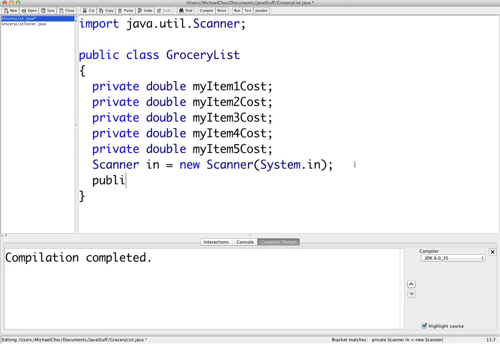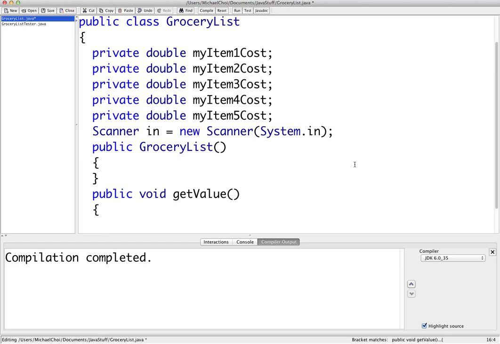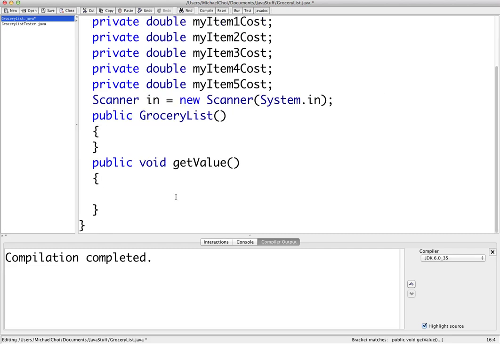And now, since we declared all of our instantiation variables, yes, that's the term, I think, we have to create our constructor, and there's just going to be one constructor. Since we're going to be getting all of our inputs from a method, we actually don't need anything inside the constructor itself. We're going to create a new method called getValues. It's not going to return anything, so void.